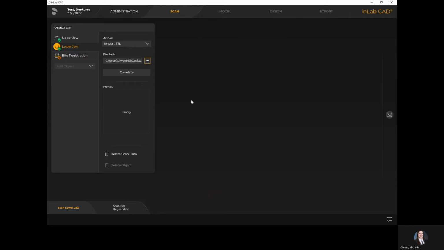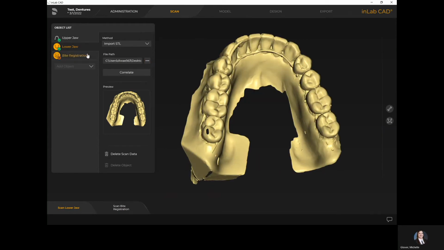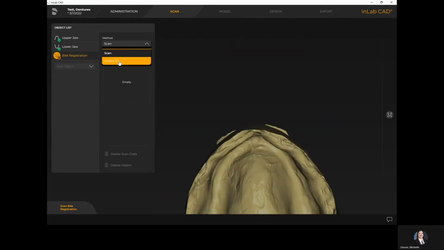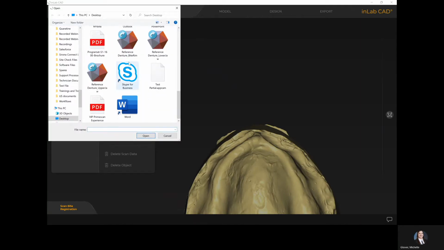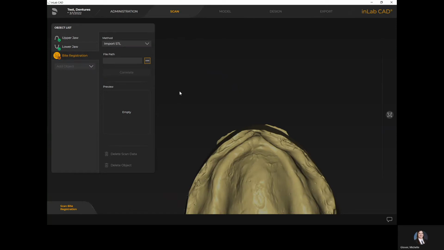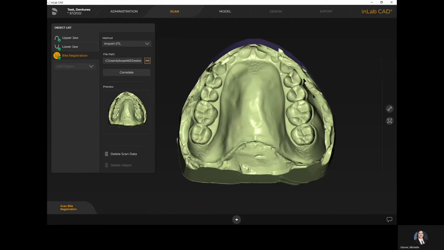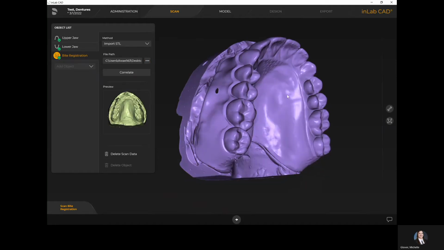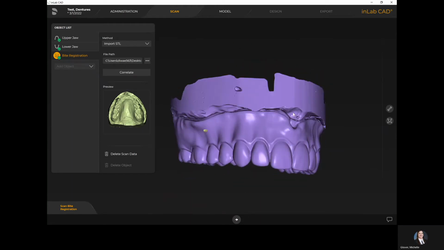So for my bite registration, what's kind of neat is I actually used what's known as a reference denture workflow. So I have the patient's existing denture here, and I've now scanned that, and I'm importing that physically into the system, which is going to give me some really valuable information in terms of midline, the shape of the teeth, and even the occlusal plane. So it's a nice way to complete the design of this new denture when you have an existing denture to reference for the patient's either bite or even the aesthetics of the case as well.